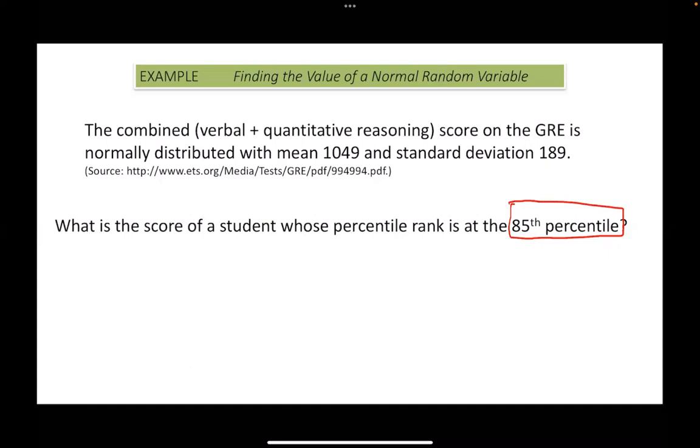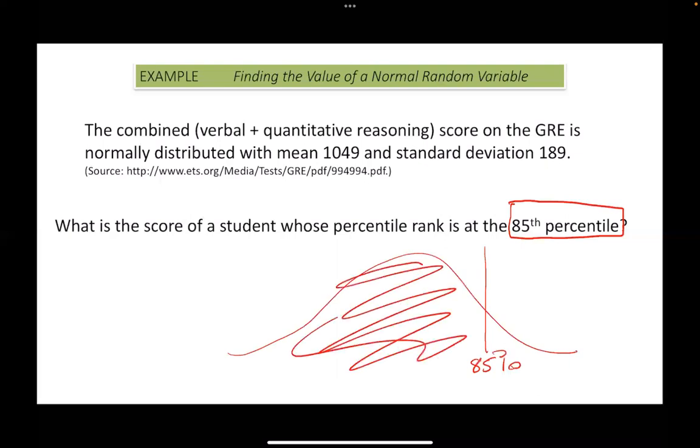So then, can you repeat what you put in? Sorry. Okay. For area, I put in 0.85 because I'm looking for the 85th percentile. So essentially, I have a normal curve like this, and the 85th percentile is right here, 85%. So this right here is 85% of my curve. So I'm looking for what is the value that hits that 85%. Does that make sense? Yeah.